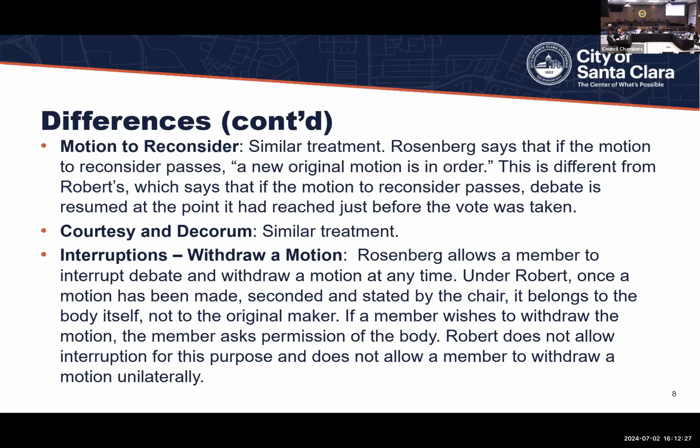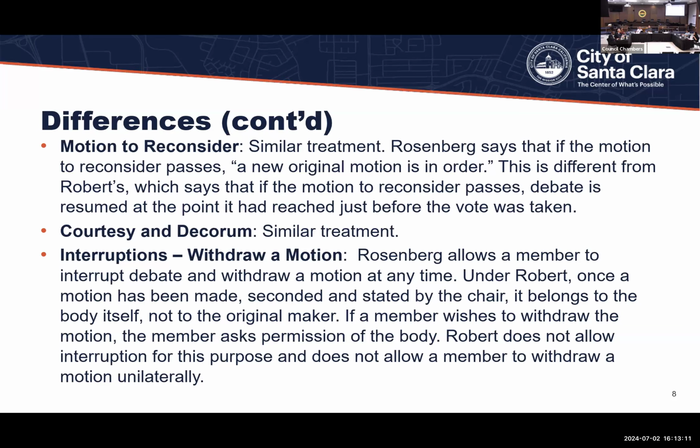If someone's making a motion and they're hearing what the deliberations are and they don't support their own motion any longer, Rosenberg's allows, I think appropriately, the ability of that person to withdraw their motion. There are some additional differences and benefits of Rosenberg's that I've not listed on this slide that I'll go over quickly. There are elements of a procedure that allow certain things to happen with a 2/3 vote, a supermajority vote of the council. For example, a motion to limit the debate, either to call the question or to limit the amount of time, is contemplated by Rosenberg's, but it requires a 2/3 vote of the group.